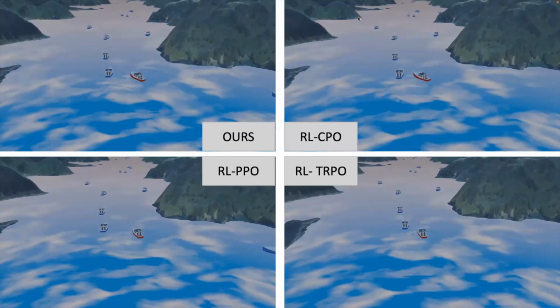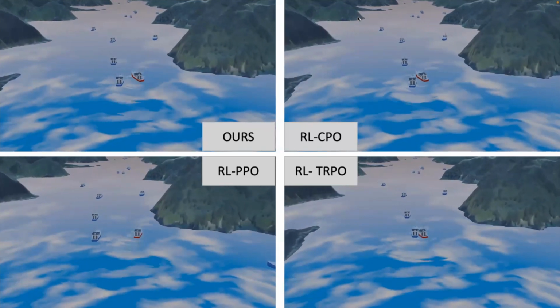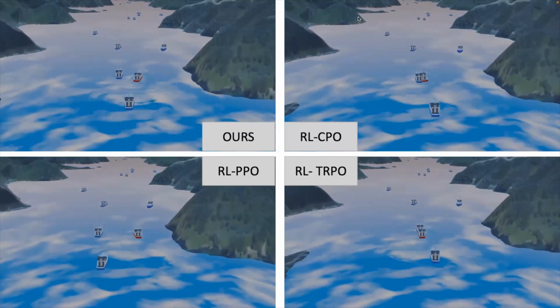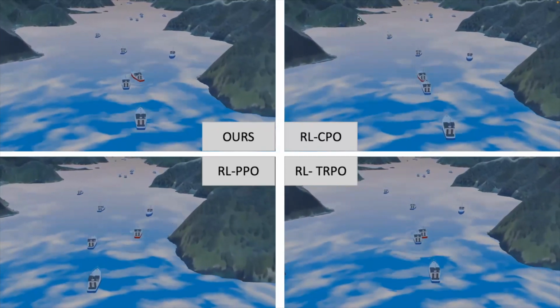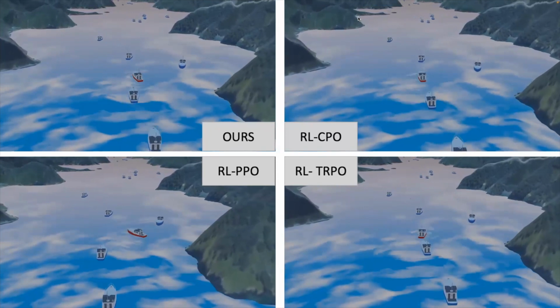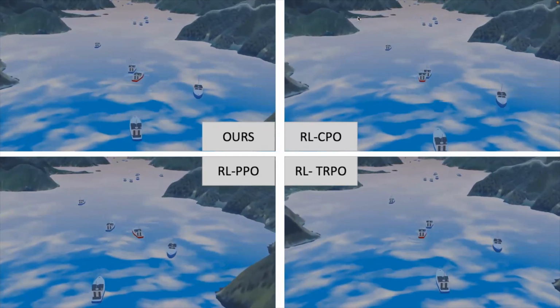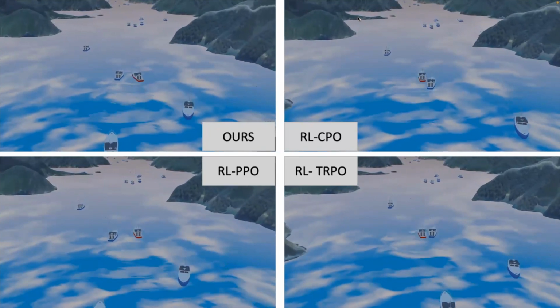We have also tried this on boats because boats are kind of interesting. A boat has very big inertia. If you feel you're already colliding with some boat, it's already too late to turn. So that's why you can probably see some RL boats, we feel like they intentionally try to collide with all the other boats.